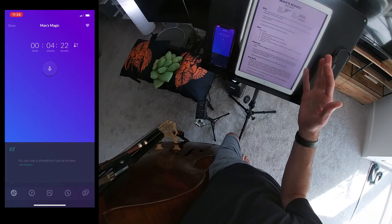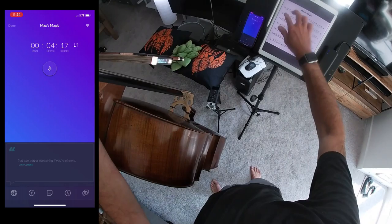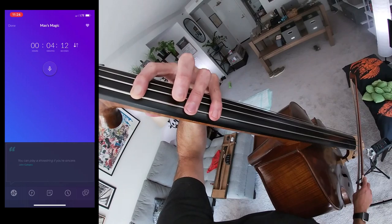I am talking far too long. Let me show you the pattern, which is simple but beautiful. So it is 1, 2, 4, 2, 1, 4, 2, 4. Okay, so.